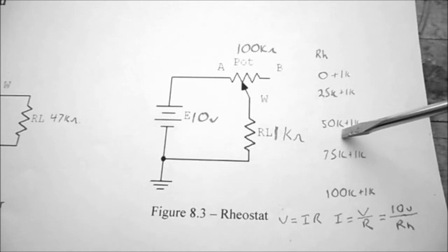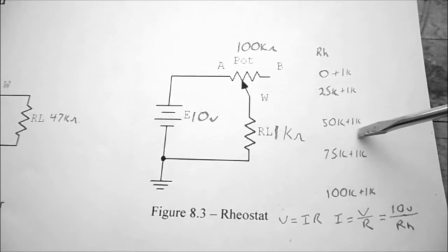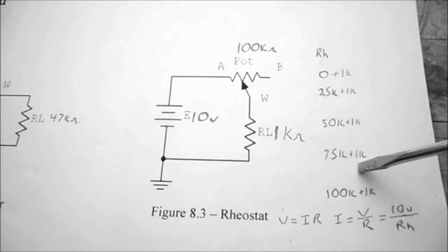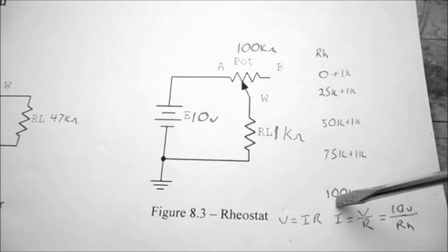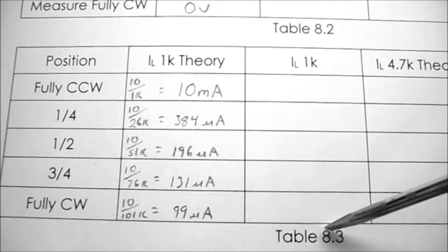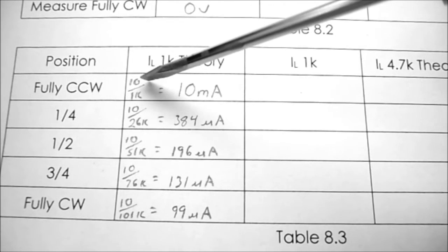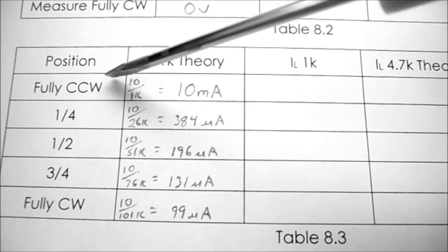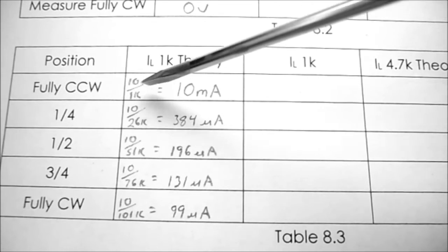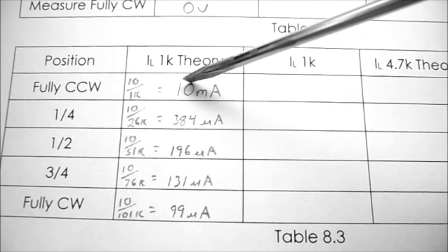At half turn, it should be 50K plus the 1K. 3/4 turn, 75 plus 1K. And fully clockwise should be 100K plus the 1K load. So looking at table 8.3, my calculations are fairly simple. For fully counterclockwise, it's 10 volts divided by 1K, which is 10 milliamps.